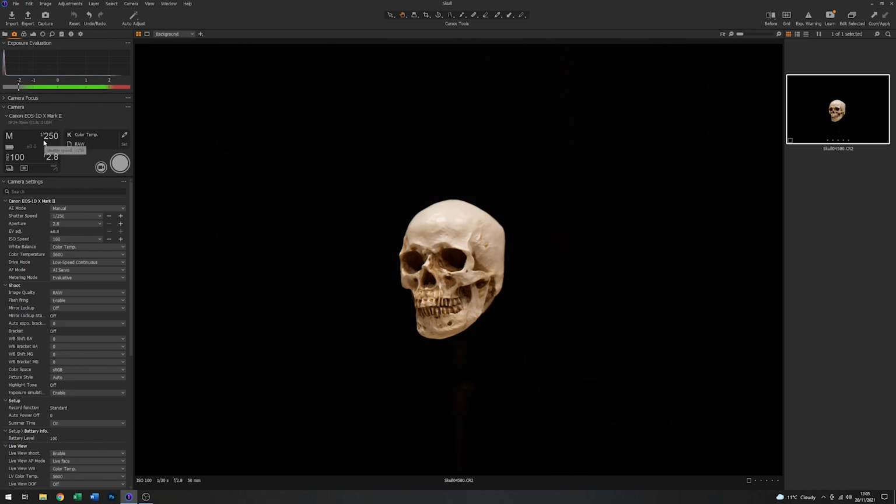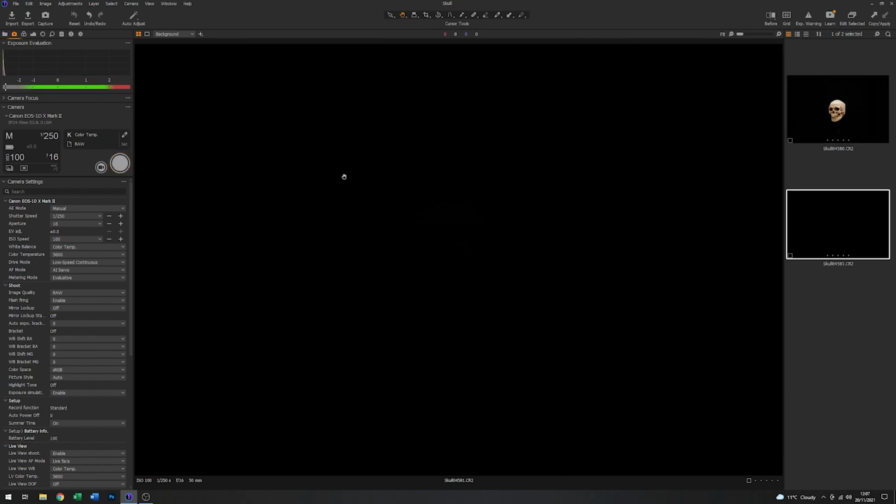So I'll set the shutter speed to the sync speed for the camera, and I'll set an aperture of about f16. This will give me a large depth of field. So with these parameters set, now I'll do another test just to make sure that we don't get any contamination from the house lights. There we go, completely black.